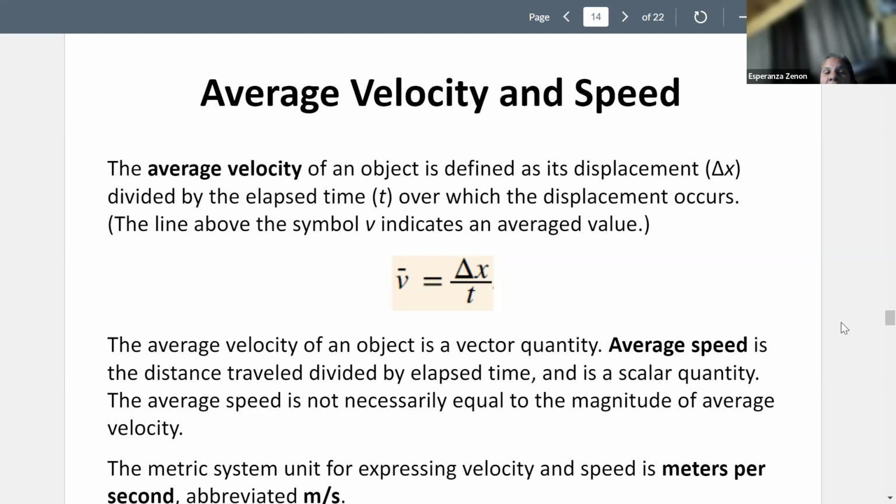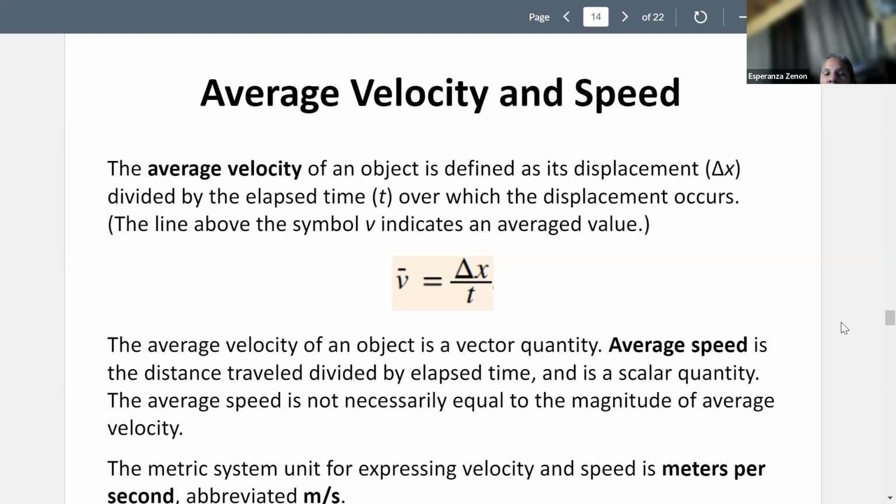So average velocity is displacement divided by elapsed time. Okay. And what we're assuming there is the starting time is 0, like we typically do. So if we take delta x over delta t, that is average velocity. Okay. If your starting time is 0, then you can just say delta x over t. All right.